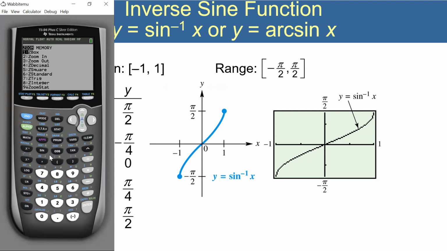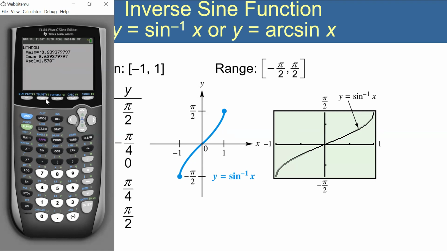So if we do zoom, trig, it'll try to move in a little bit better. It's only in that spot. That's it. It's in that spot only. Okay, I can zoom in better, but it's not working. That's why we emphasize making sure you understand it's only from -1 to 1.